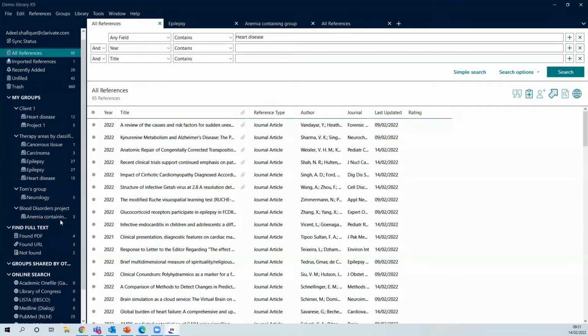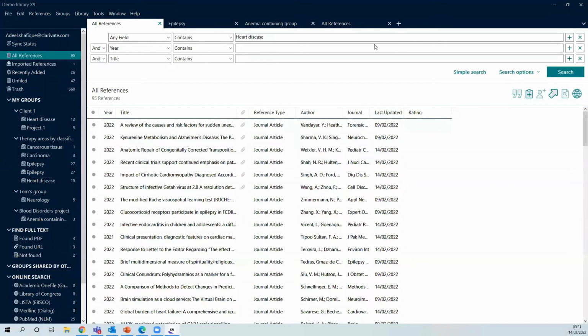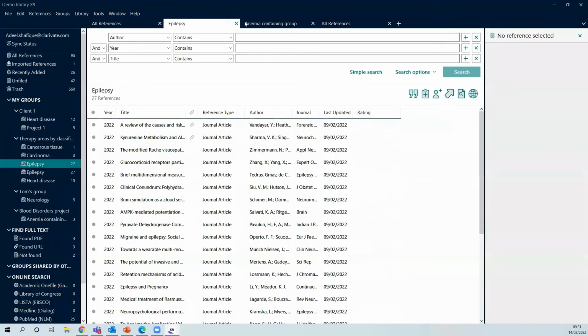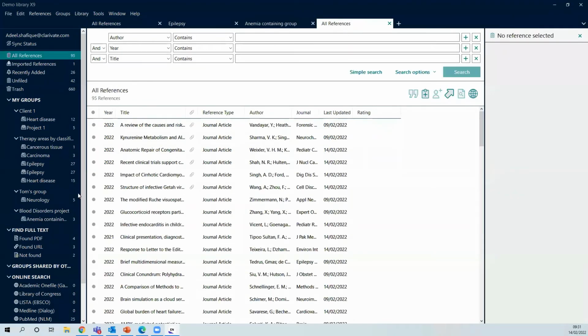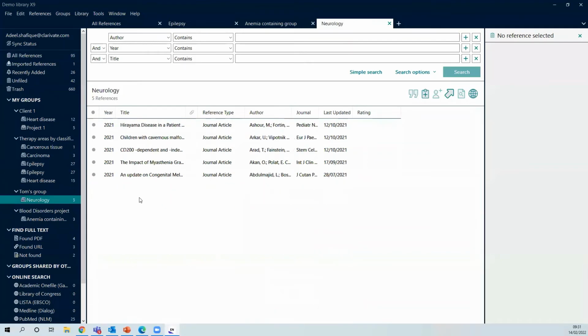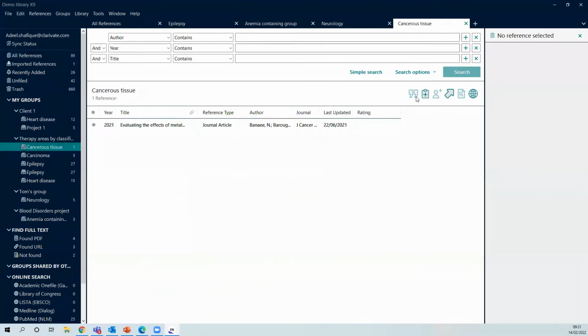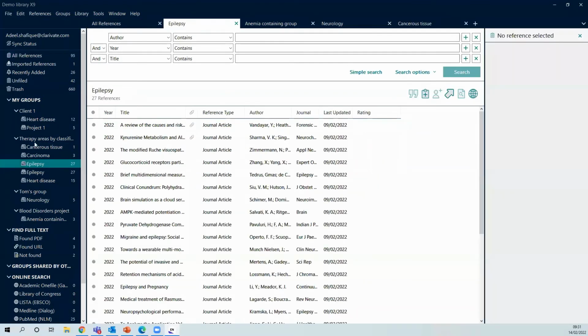Apart from that, we have a couple of new features, like you may have noticed these tabs at the top. The reason that we have these is that it allows you to easily transition between your workflows, especially if you have loads of groups, then you can create many tabs and work through them.